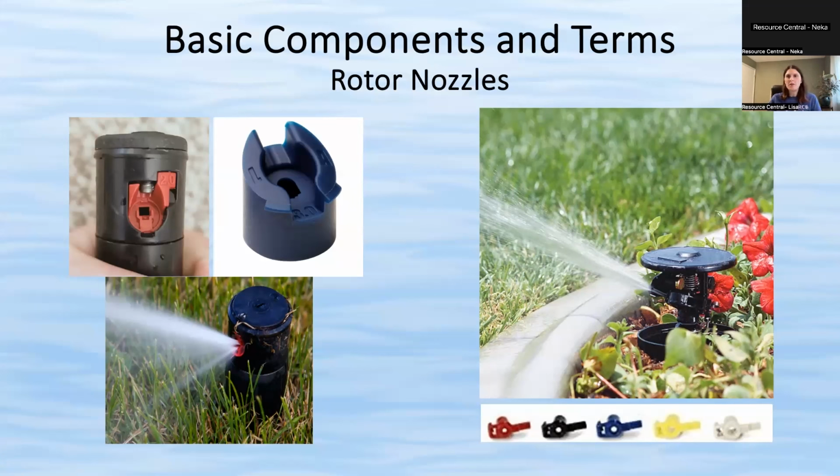So the angle is important because it depends on the shape of your yard as far as what you might need. A lower angle would be good if you have a small front yard where you have rotors and you want it to be more flat. Whereas if you have a really large area, you want more of that arch. The flat is also good if you live in a really windy area because you don't lose as much to the wind. And low angle is better for sloped areas as well. So if you have a slope, you want to have more of that arch so that it's not just skimming on the top of the grass.